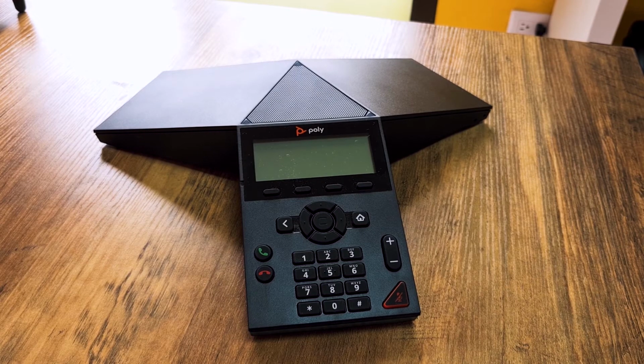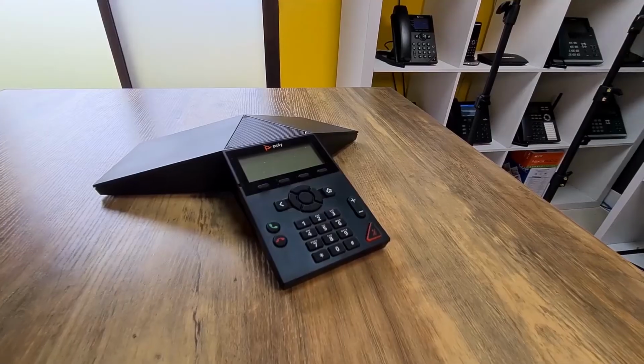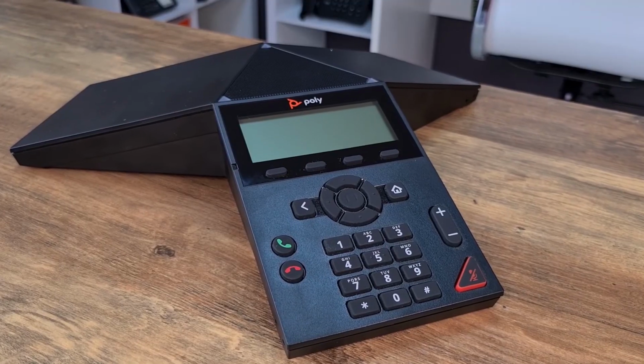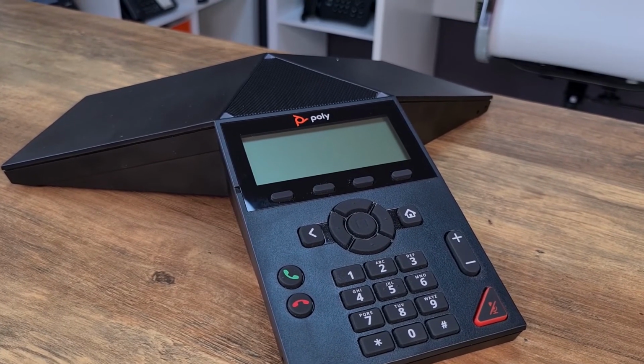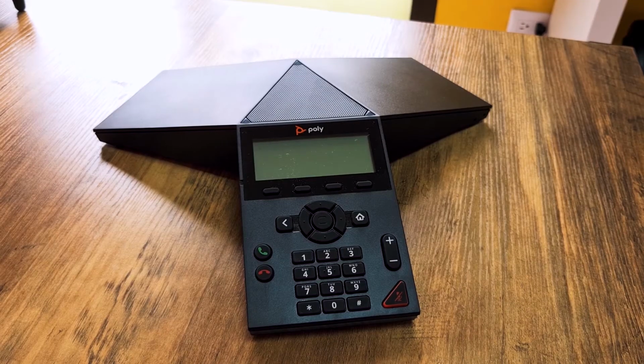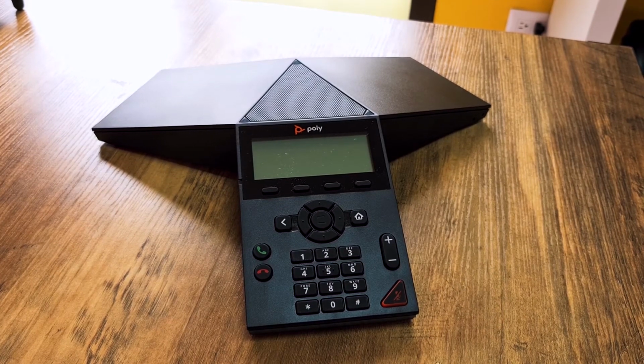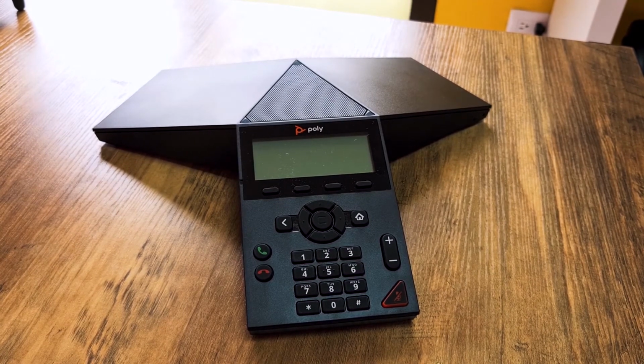I like this phone. I would actually use it if I had a use for a conference phone in an office. The price point is good. The specifications on it are excellent. The speaker looks like it's probably pretty decent, even though we didn't test it in this video. Like I said, my only quarrel with it is I wish it had a color LED display, but that's not too big of a deal, and especially at that price point, beggars can't be too choosy.